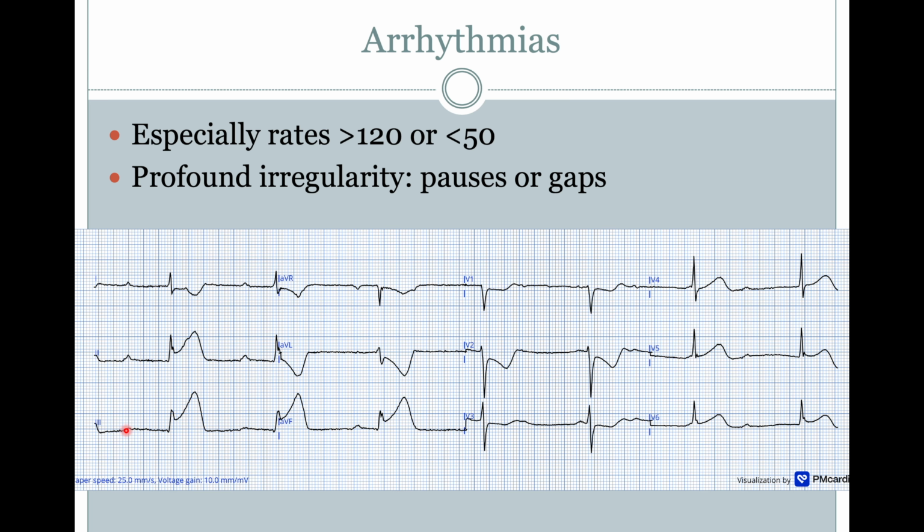There's a complete heart block. You can see that the P waves march out. The QRSs march out. One has nothing to do with the other. You notice that the PR intervals are kind of all over the place. The same PR interval never repeats itself. That makes it a 3rd-degree heart block. This also has something else on the EKG, which is a STEMI, which brings us to our next one.